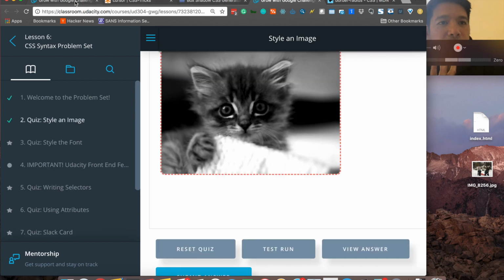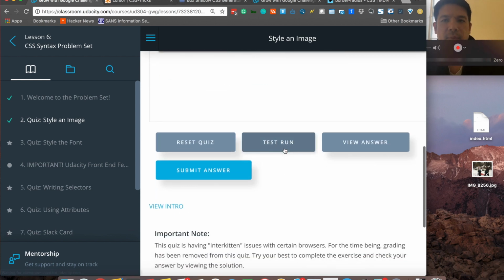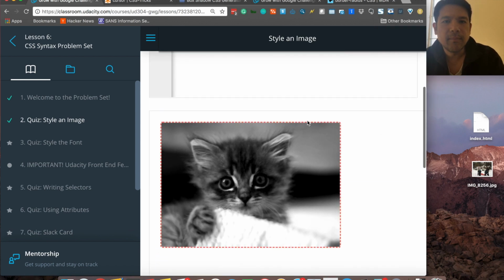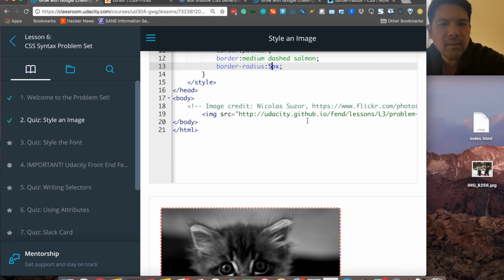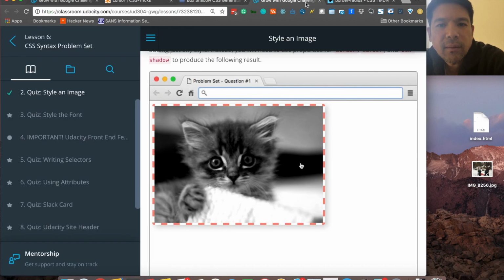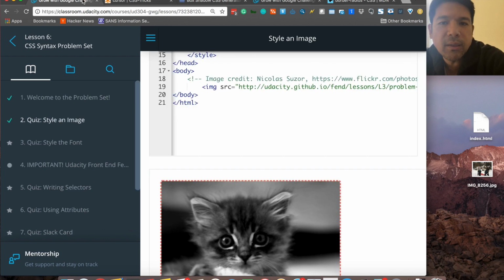This is a lot more rounded. So let's change it to 5. That looks like that's pretty close. What do you guys think? Yeah, so the edges are definitely still, I mean, I think that's pretty close, but the dashes are different.